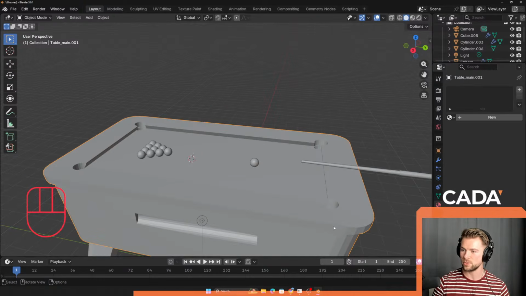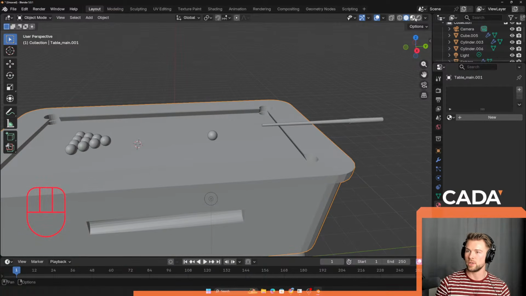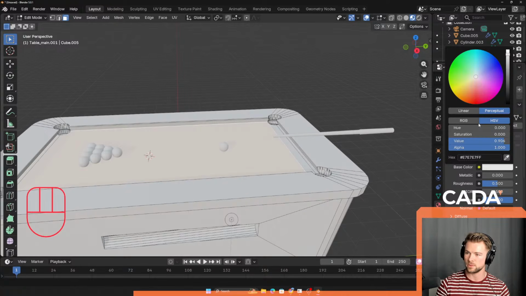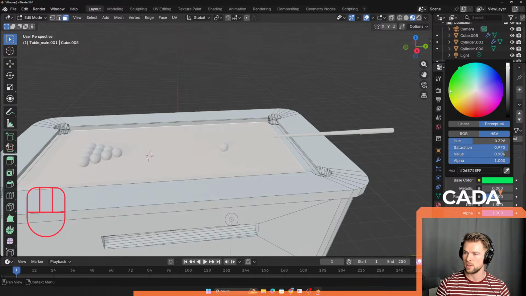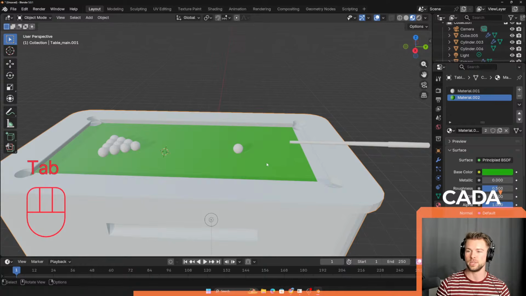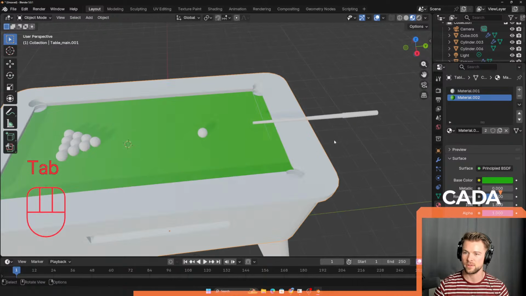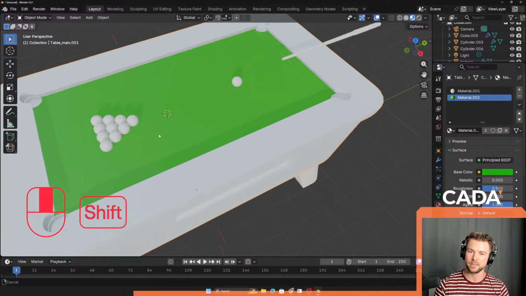Nice. And if you want to finish up, I'm not going to show it today, it's gonna be something next time, you can go to the material tab and the shaded view, and if you want, you can assign materials. So I can say green. Oh, I can go white. Wait, come here. And then make a new one, make that green, and you can go assign, boom, pool table, right there. It's pretty rough, but yeah, at least we have something that looks like a pool table, a bit.